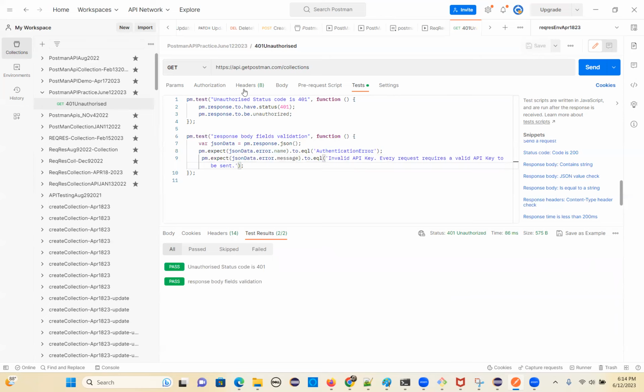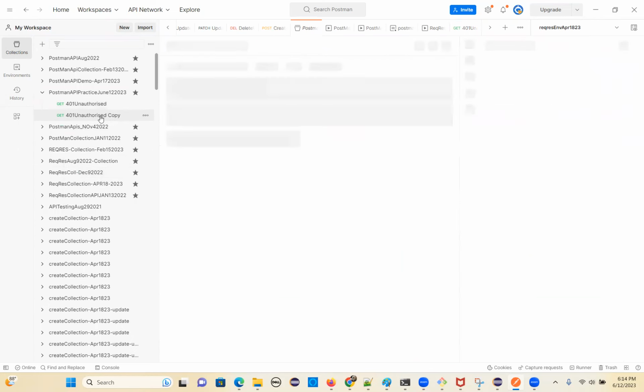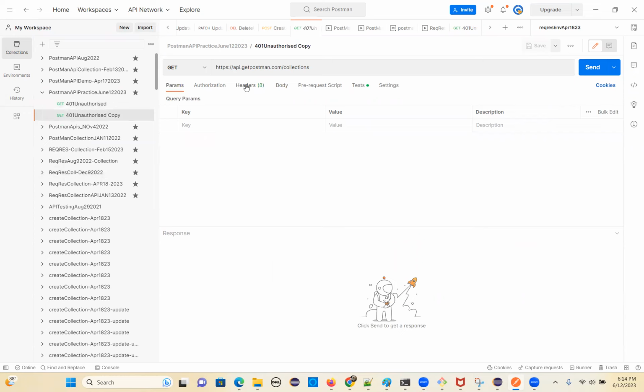Okay. If you don't give the authorization API key, you will get a 401 unauthorized. I covered that. So next, move on to the add duplicate. So you don't need to write all these things again. Just duplicate. And now this one, see, everything you will get. Even headers also you will get. Everything you will get. So I'll just change here. Get all collections.